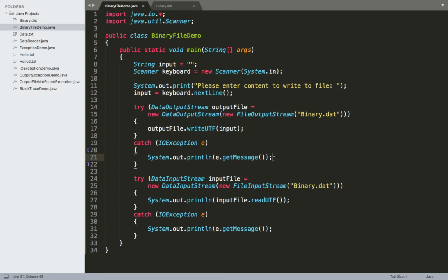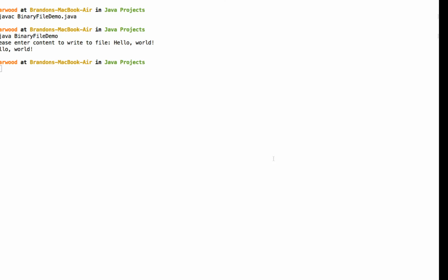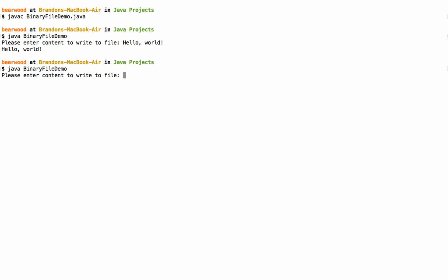So there are a couple of other things that I can do with this file. For example, when I run it, I might add some additional things, say like how's it going. So we'll see that print out to the console.